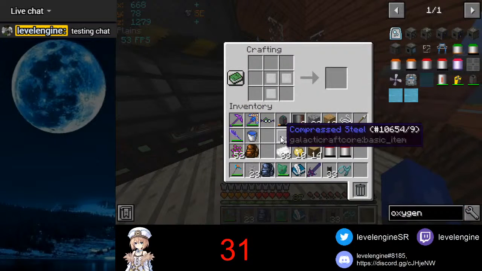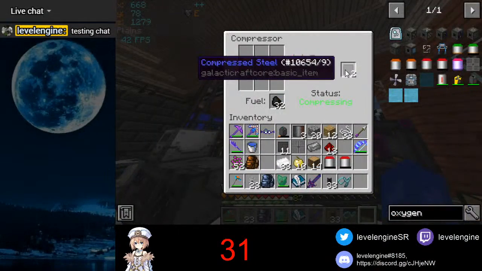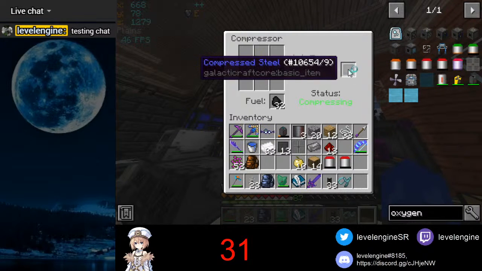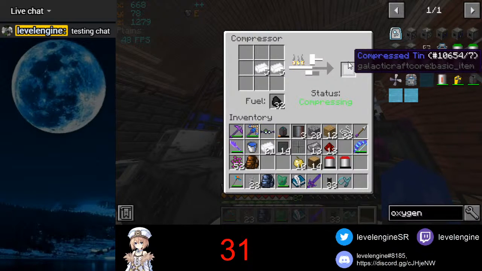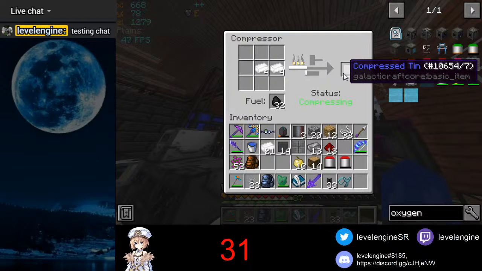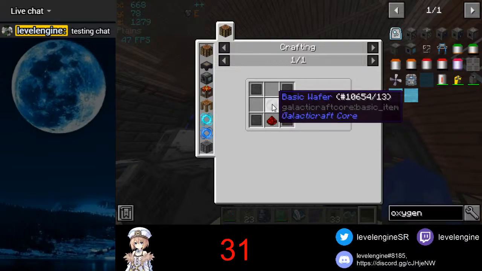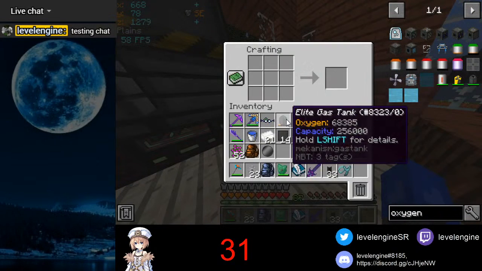So I'll start with making the oxygen vent, because I know I need one of those. I need more compressed tin already. And this is busy compressing steel, which I'll probably need even more of than this. I know I need more tin, so I'm gonna get more tin right now. So how many of these do I have lying around still? Okay, good thing I kept one. Guess I might as well make that while I wait. Oh, 4 more compressed steel and then a single redstone.